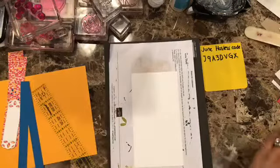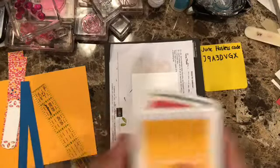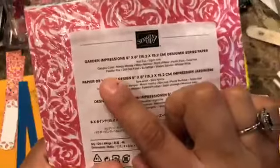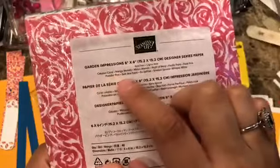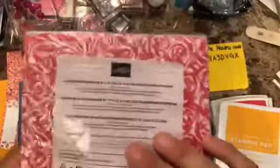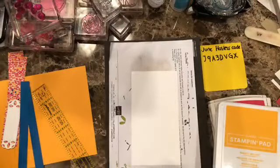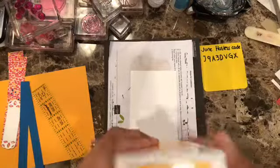Sorry about that. I'm going to be using the colors. I'm sure you all know this, but if you don't know the color that you're seeing in the pack, always go back. Stampin' Up! has been doing great, and it's telling us which colors are in the pack. Sometimes some colors look very similar, right? So you might want to know exactly which one it is. That's how I figure out this color combination.